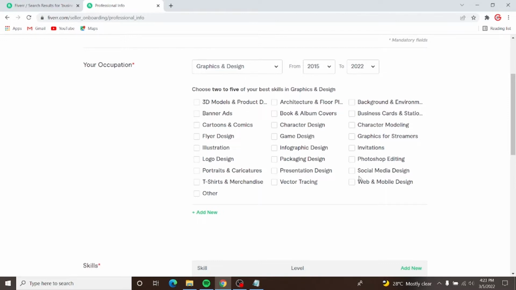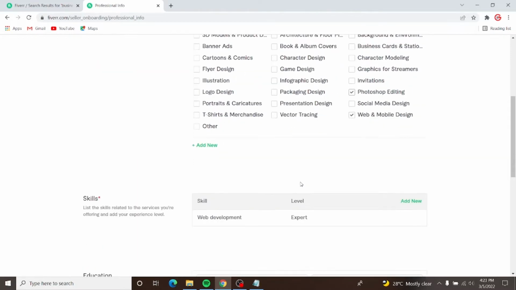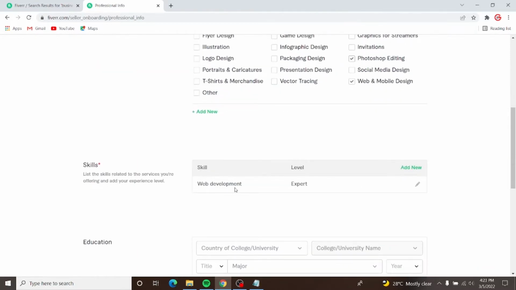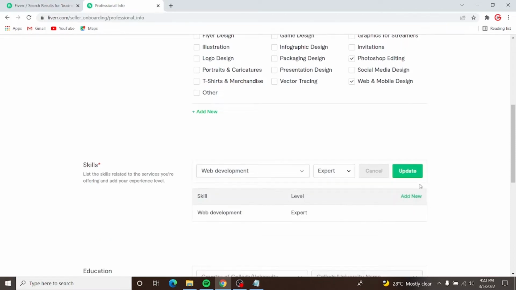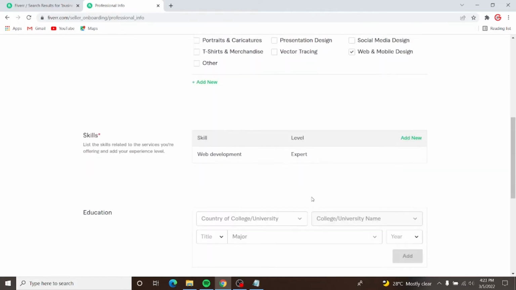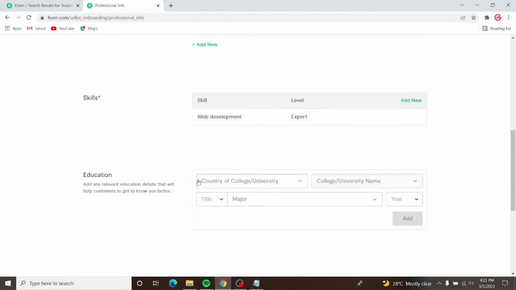So I'll pick web and mobile design, and I'll also pick Photoshop editing. That sounds good to me. So skills, web development, and you can choose your skill level: beginner, intermediate, expert. Whichever you think you deserve, you go for it. I believe I'm an expert, right? Then I put that.